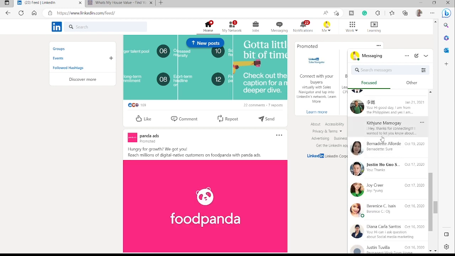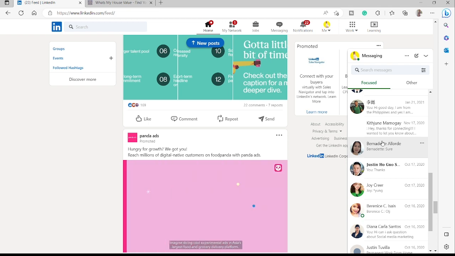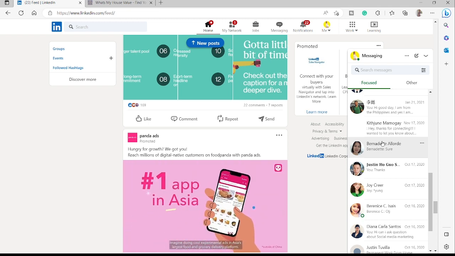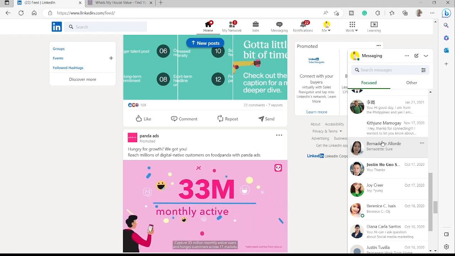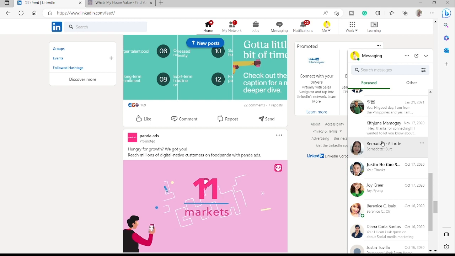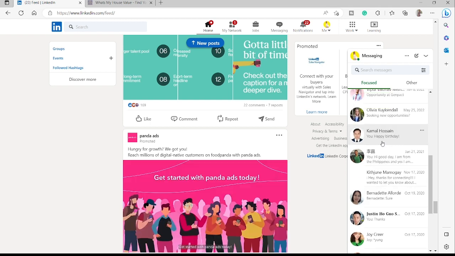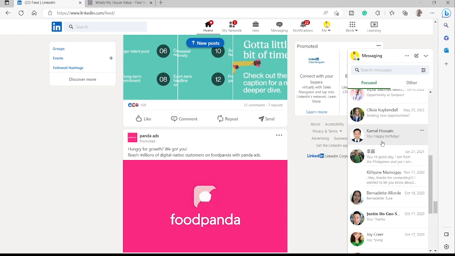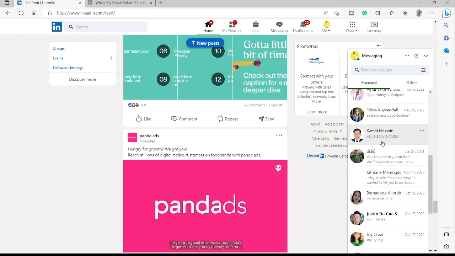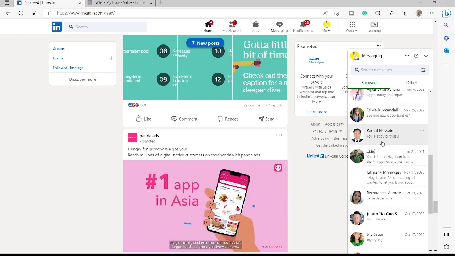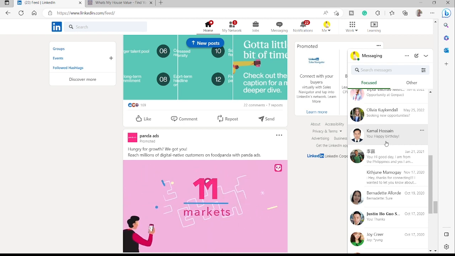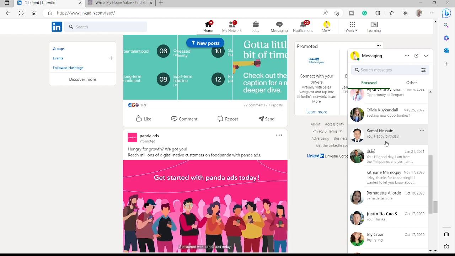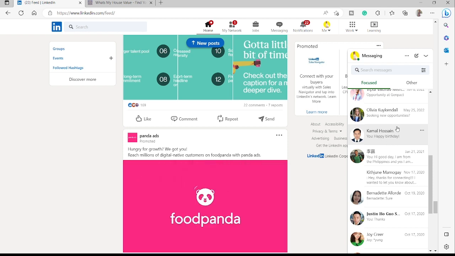And a quick tip, guys, when you try to send a message to someone, like for example, you want to offer a job to someone inside LinkedIn, or you are going to offer your business or your services to someone, make sure when you write a message, make it more personal. Don't make your messages copy and paste and then send it to every prospect or every lead that you find inside this platform, because with messages that don't look personal, people will not read the whole message and they will just ignore your message.